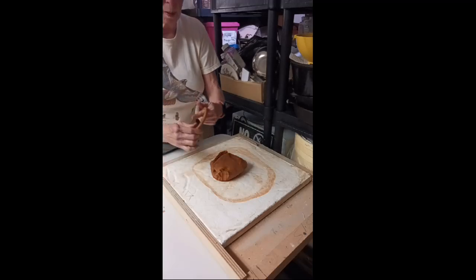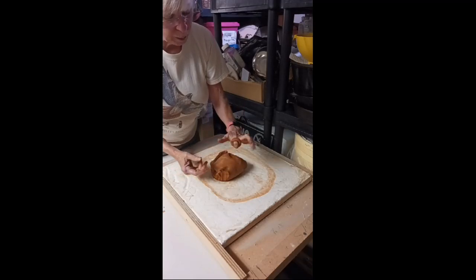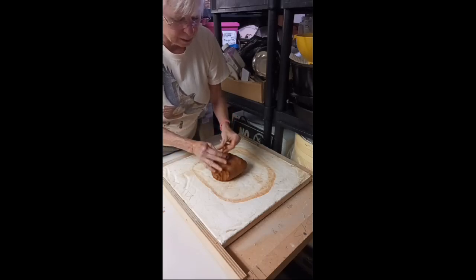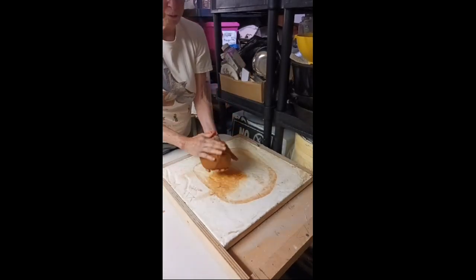It works really beautifully. It's nice and plastic, but I don't know if it's mid-fire or low fire, earthenware or stoneware, so I'm going to fire a few test bowls just to be sure. It's a great red color.